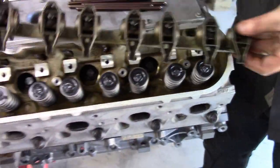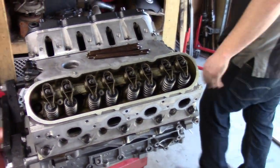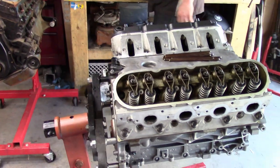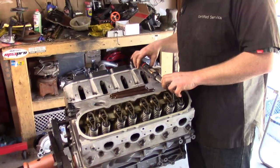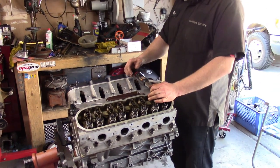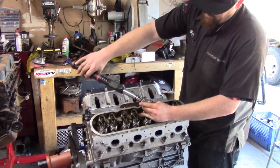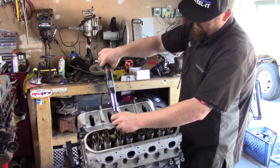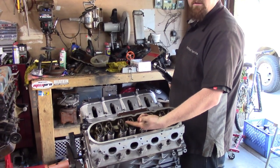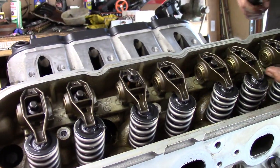All right. Good transition. On go the rockers. Accidental transition there. Done. I started. Oh, I'm waiting for my torque wrench to tell me. Okay. These are all 22 foot-pounds, like everything else in the motor. It's 22 or 45. How did I skip over that with the electric? I literally jumped one. I don't know.